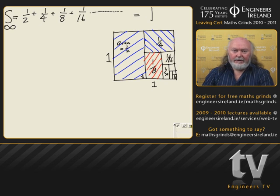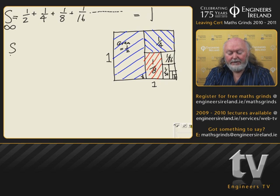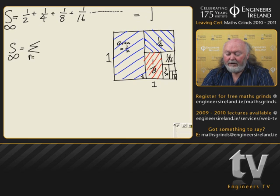There are a few other very interesting ones of these. Here's one that I particularly like. If we look at the sum of the first, let's say, to infinity again, of a particular series, it's going to be, we'll write it the other version, the sigma version, where the r term can go all the way from, and I'll deliberately go from 0 this time, up to infinity.